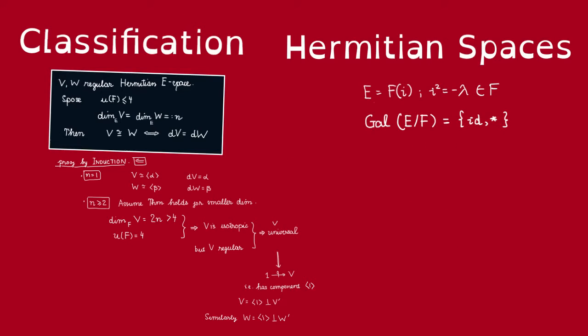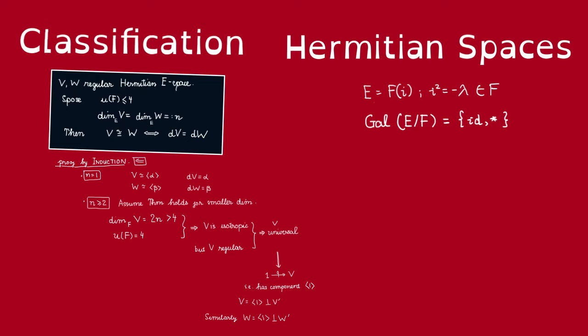Previously, we discussed Jacobson's theorem, which says that two Hermitian E-spaces are isometric as Hermitian E-spaces if and only if they are isometric as quadratic F-spaces. Remember, the setup was that E over F is a Galois extension of degree 2. Thus, Jacobson's theorem allows us to reduce the classification of n-dimensional Hermitian E-spaces to the classification of certain 2n-dimensional quadratic F-spaces. We will use this idea now to classify Hermitian E-spaces over certain fields.